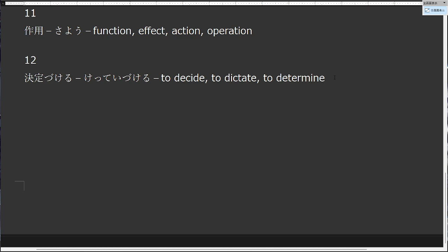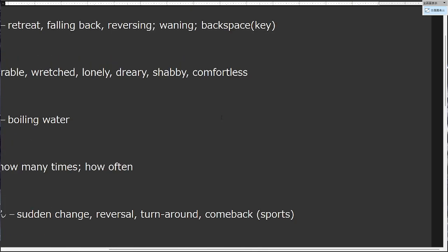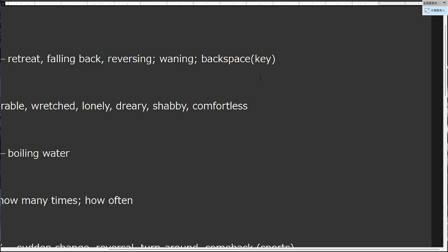That's going to be all for today. Let's go back to the top, make sure we put some good pins in our brain where all these memorizations are going to go. Make sure you're making flashcards out of these to get full memorizing power. Our first word of the day was a retreat, a fallback, or a reversing with kotai. On the left side for backwards and tight on the right side for withdrawing or retreating.